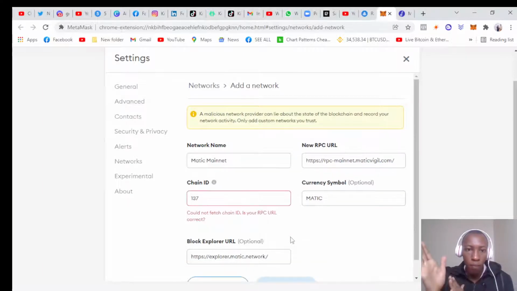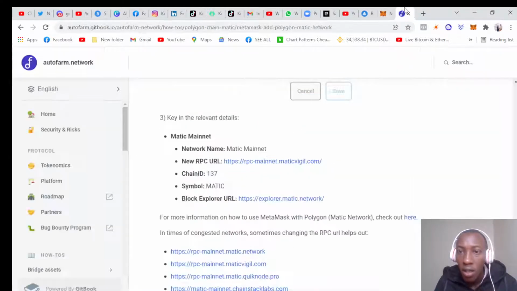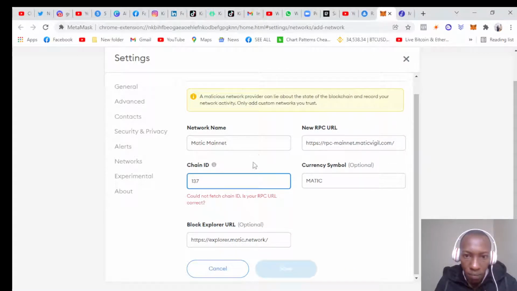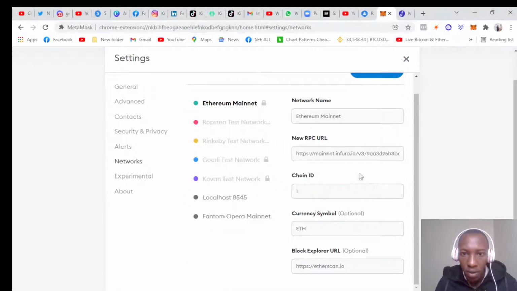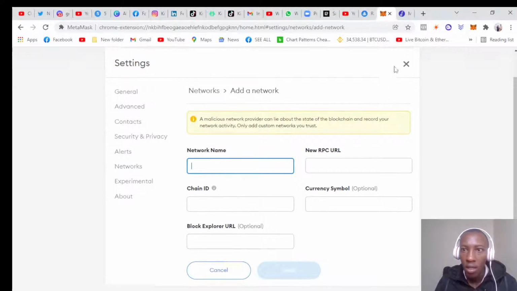So boom. Could not fetch chain ID, is your RPC URL correct? Yeah, that's what we got here. Let's see if we can replace it again. Yeah, so boom, just did it, and then it will tell us to add network, and that's it.